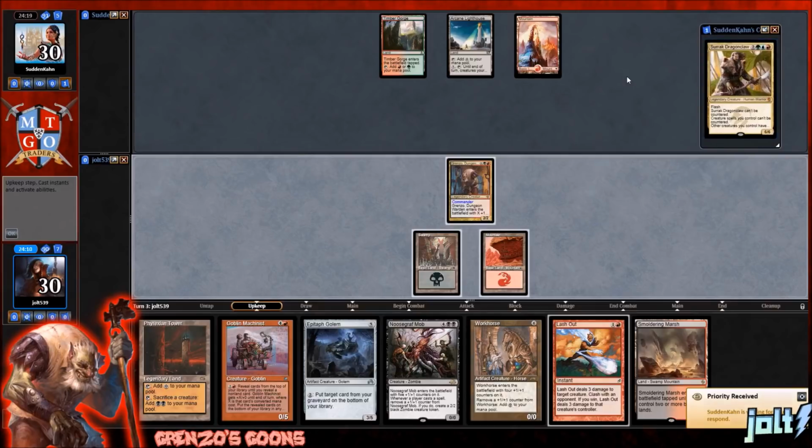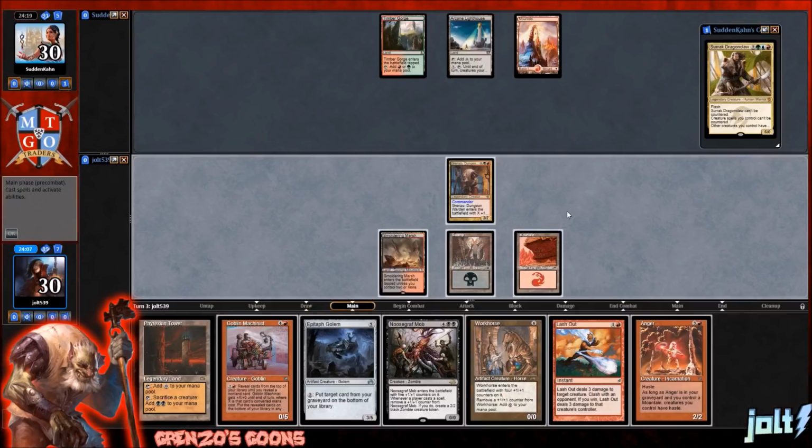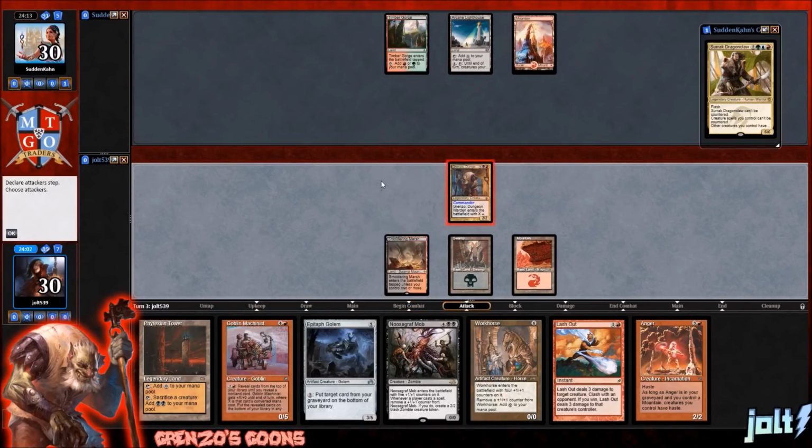Bam. Let's go and get down the Smoldering Marsh. It enters the battlefield untapped. Let's go and swing in for 2. I think that sounds pretty good. Yeah, but we're going to lose Grenzo on something. Well, let's go and swing it for 2. Why not? Need to be aggressive on this one. If they have a flash creature, they have it. We'll recast it off the Phyrexian Tower, not worry about it again.